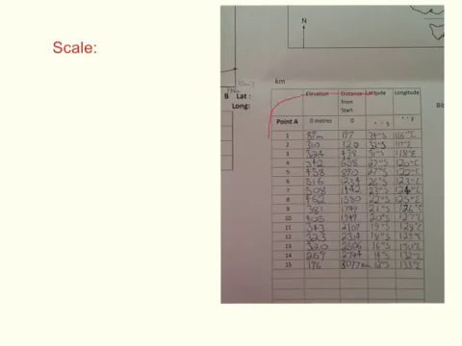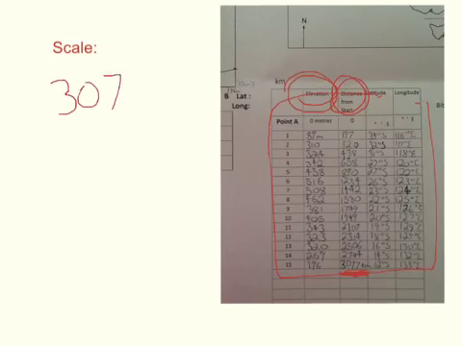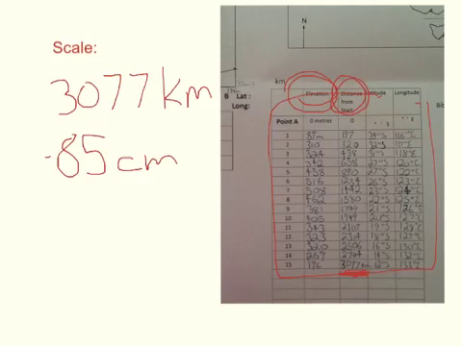So you should be at a point like this where you've got your 15 points, you've got the latitude, the longitude, the elevation, which is really important, and also the distance from the start. In order to really map out your cross-section, really important that your distance from the start is accurate. You can see that the total distance for my one is 3,077 kilometres long. Now, the other important piece of information that you need to know is that the transect, once you've sticky taped the whole 4 pages together, the transect cross-section part is 85 centimetres long, or nearabouts.